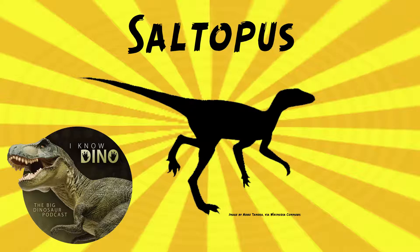It looks like other early dinosaurs, because a lot of animals did in the Triassic. Small, slender, and bipedal. It's been described as cat-sized, estimated to be 31 to 39 inches or 80 to 100 centimeters long, and weigh about two and a half pounds or one kilogram. That is very light for a meter-long animal. It was also described as pigeon-sized, but more people say it was like a cat.